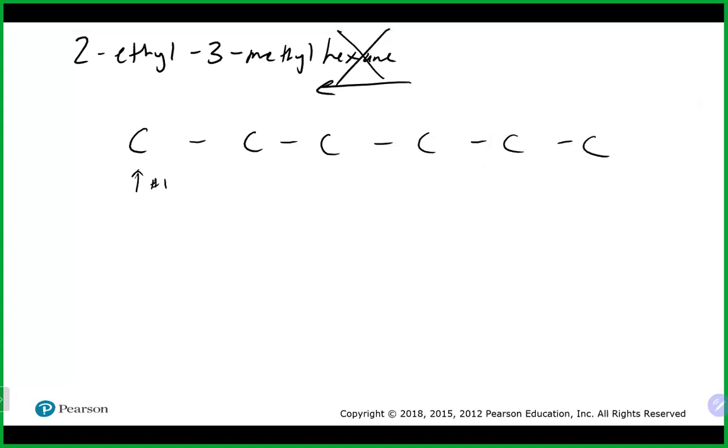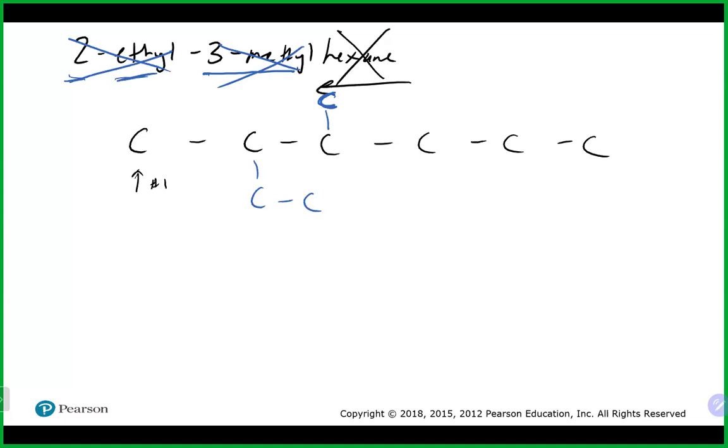So if that's my carbon number 1, what I know is at carbon number 3, I should find a methyl group. So I go to carbon number 3, which is right about here. I also know a methyl group is based off of methane, which is 1 carbon. So just a carbon, right? That takes care of that. I then come here, and that means at carbon number 2, there's an ethyl group. Ethyl is based off of ethane, which is 2 carbons. So at carbon number 2, I can draw a couple of carbons.